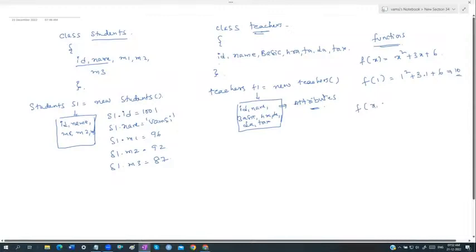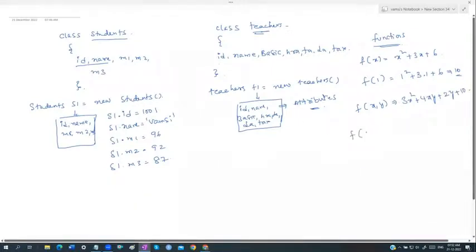Maybe you can say f of x comma y. You know what is the meaning of f of x comma y? F is a function of x and y. That means the function f is defined as a function of two variables, x and y. It depends on two variables. Let us say something like 3x square plus 4xy plus 2y plus 10. Just an example I'm talking about.